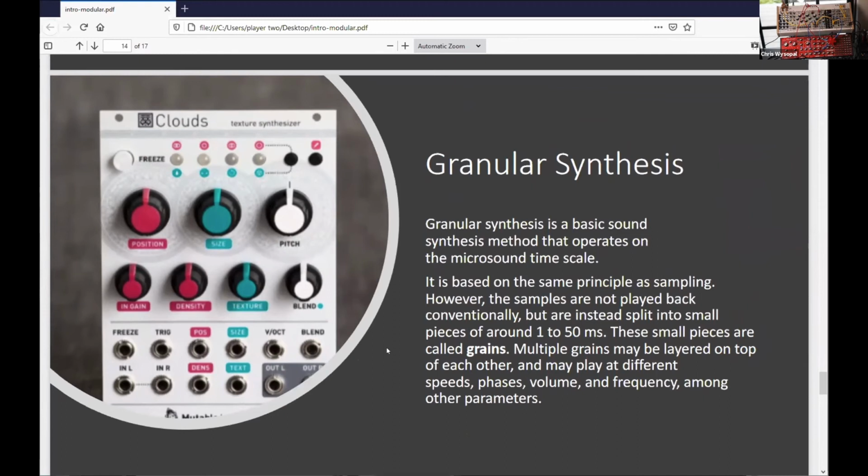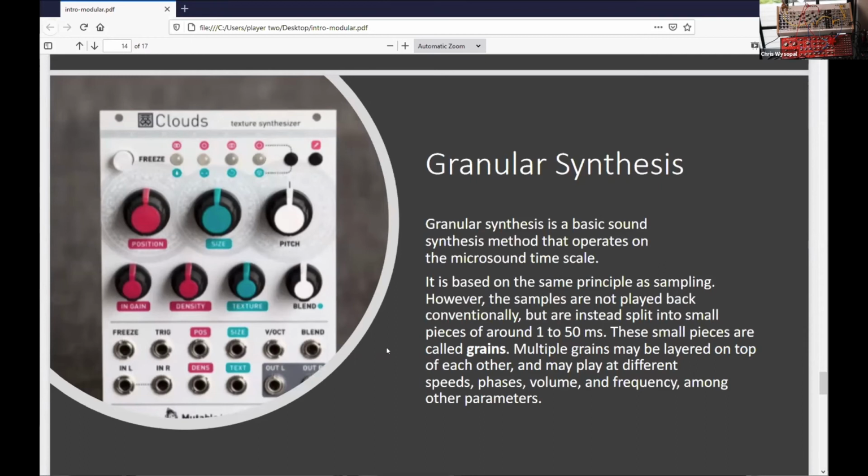But the interesting thing about granular synthesis is it samples the input, but it takes tiny chunks of that input and splits it into small pieces from 1 to 50 milliseconds, and then can play those back at different volumes, different phases, different frequencies, and you can modify this with the knobs, but you can also modify this with these different inputs. So those knobs up above in the picture, there's also CV inputs.